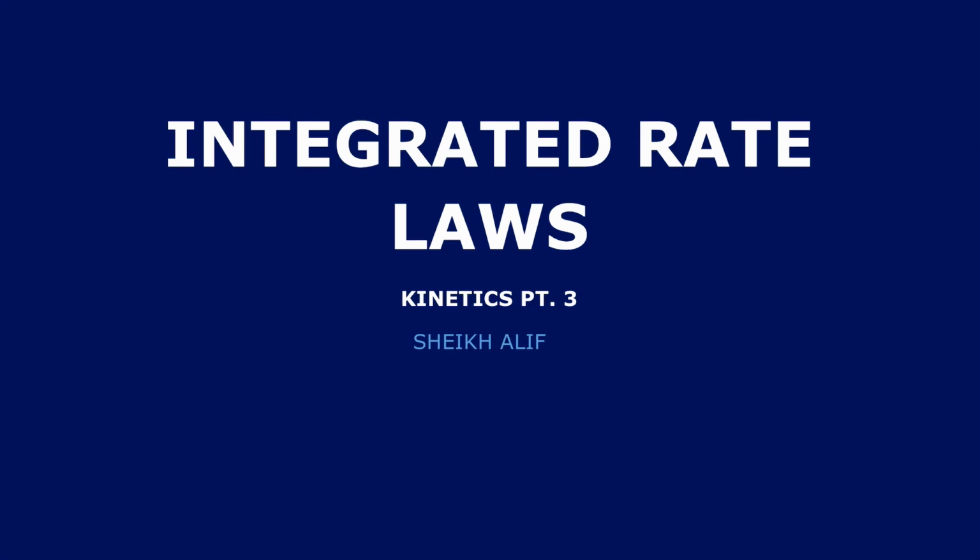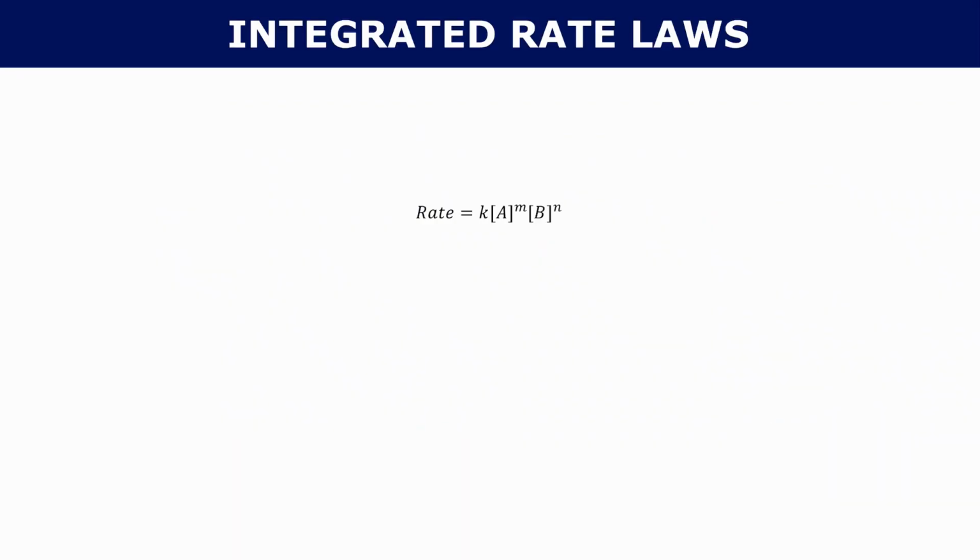Hey, what's up everyone? Today we're going to be talking about integrated rate laws. So remember from your rate law, your rate is equal to k times the concentration of A to some power m times B to some power n. And your rate tells you your instantaneous rate of change. So at a given instant, how fast are your reactants changing? How fast are the concentrations changing?